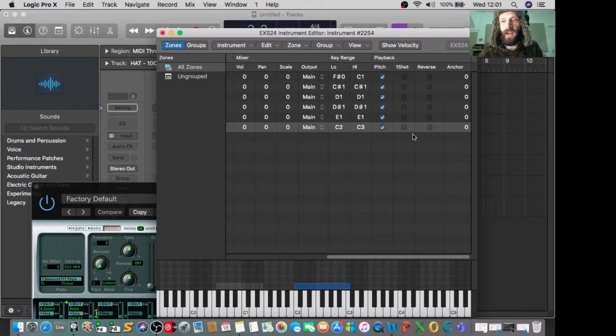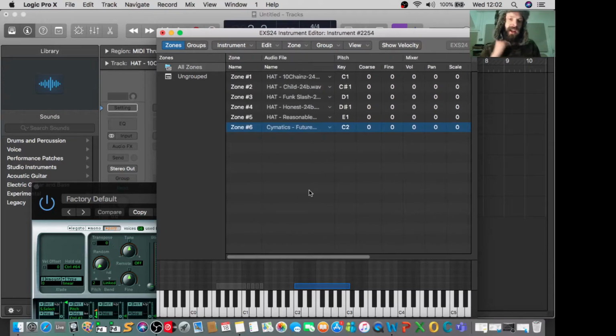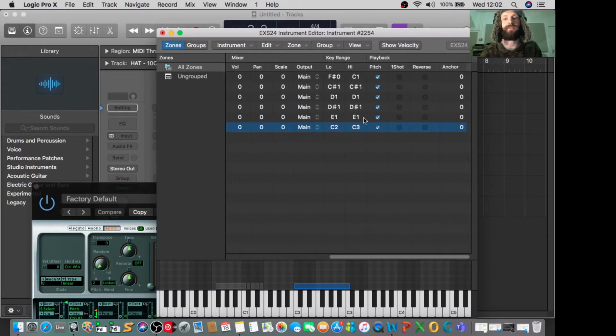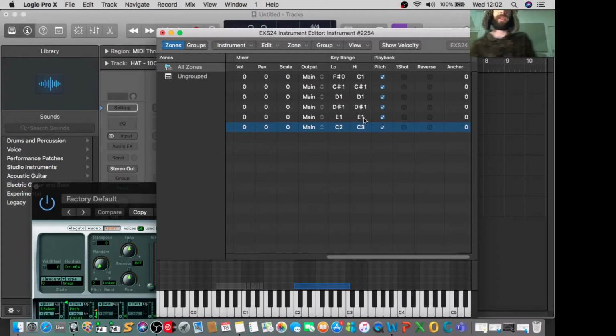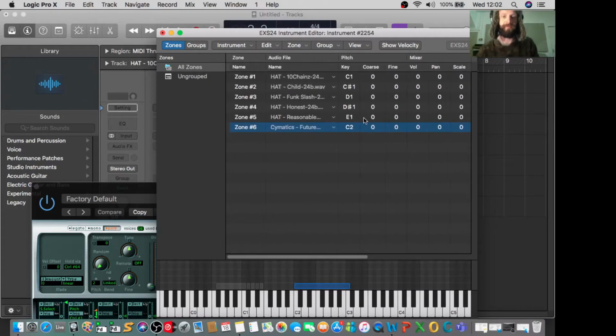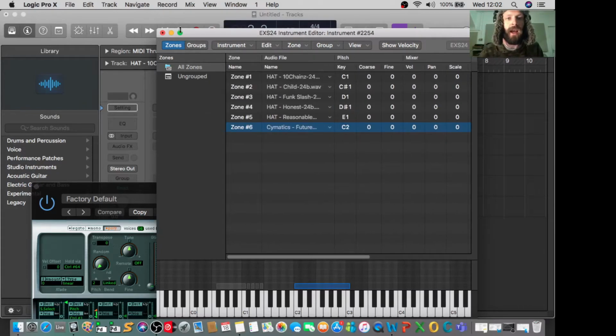Okay, so then you have reverse. If I just click that on to demonstrate, we just get the same sample in reverse. It's pretty self-explanatory. So you have quite a bit of control over the pitches and how the sample actually acts within the sampler when you press in your keys, or within this edit window here. There's quite a lot of information there, guys, but really what you're doing is just dragging and dropping, and then you can use some of these various parameters to control how your sound acts within the sampler. Okay, so that's the edit window.